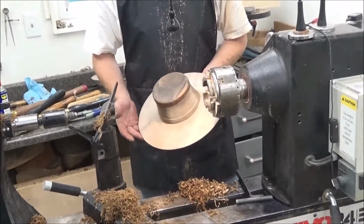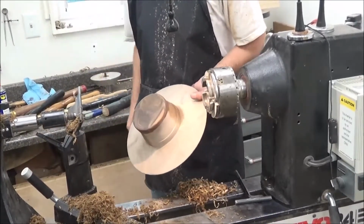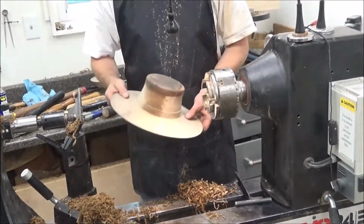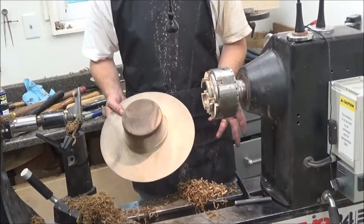I was really fortunate to get some wet wood and walnut as well. It's a pretty piece of walnut, that. And so there we go, basically, as I say, it's just an unusual shaped bowl. Hope you enjoy that. Have a go, it's not that hard. And who cares if you blow it up? It really doesn't matter.